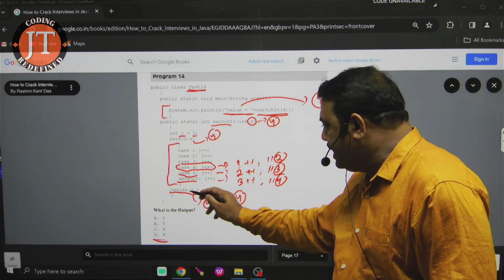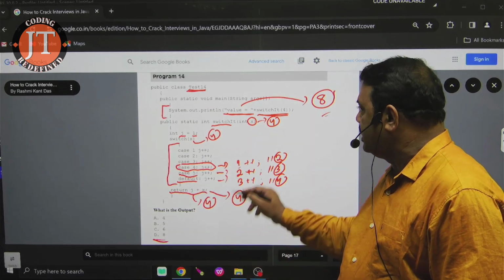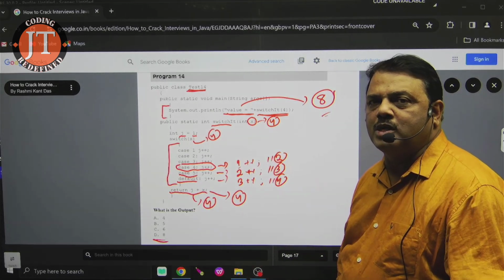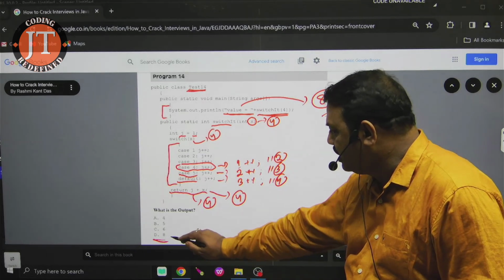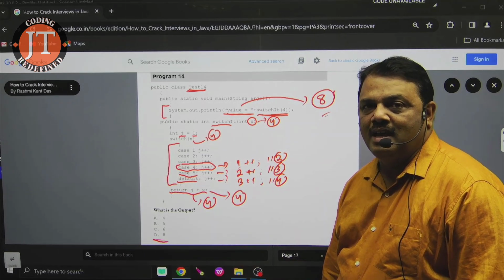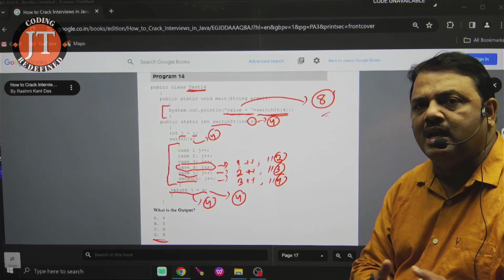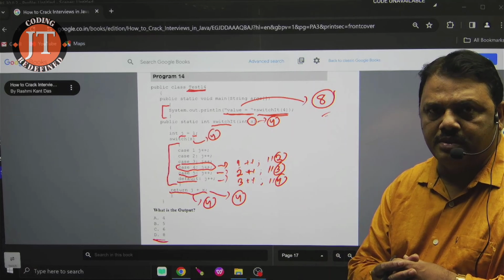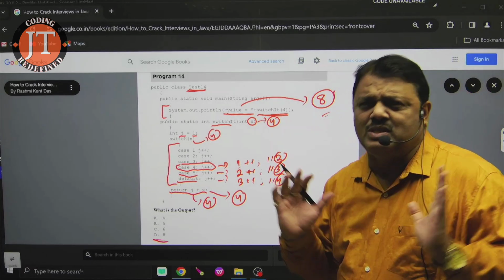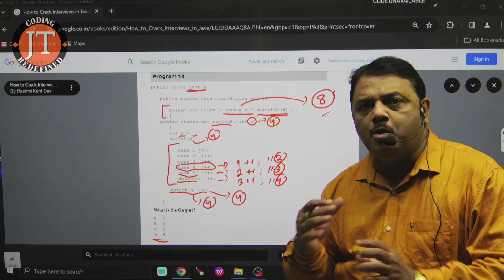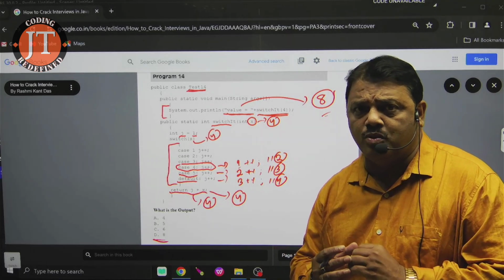Now what does it return? J. J is 4 plus x. X is 4. 4 plus 4 is what? 8. So here the result is D. This is a very simple type of question. By perceiving this type of code, anybody can tell what the result is. Please, you guys practice it. When you practice this type of application, that gives you courage to write the code.